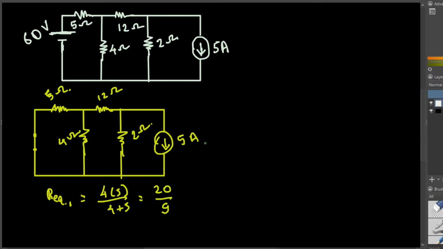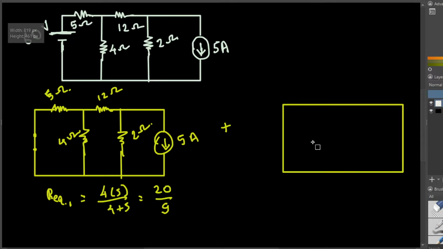So if I draw the new circuit, okay, this is one circuit. I divide this one, I remove the voltage source, but there is going to be another circuit that's going to look like this. In that one we will have a voltage source, and resistors remain the same, only the current source is going to be removed, and the current source removed is going to be an open circuit. It'll look like this.